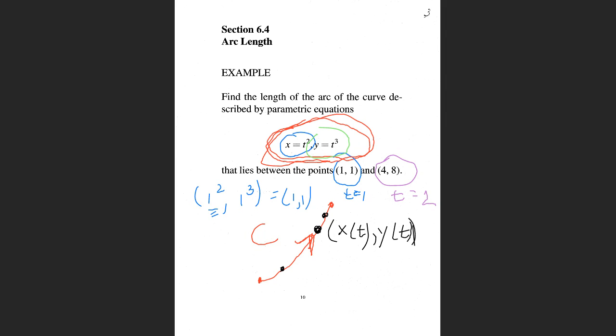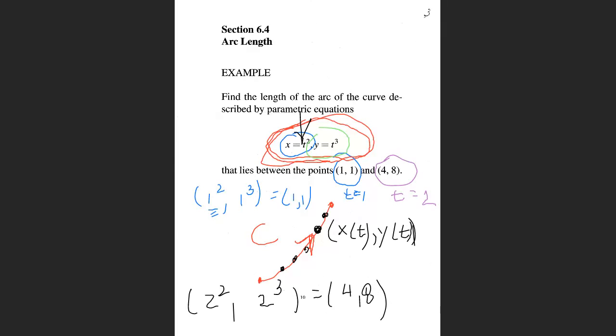Oh, okay, I see. And now t equals 2, so what value of t would give us (4, 8)? Well, x is required to have 2 squared, right? That's the formula. x equals t squared, and y is t cubed. So would 2 cubed be 8? Yeah, it would. So you have to sort of guess a little bit to figure the beginning and ending t values, but it'll work out.